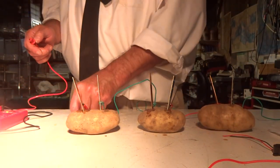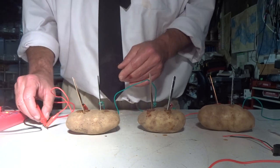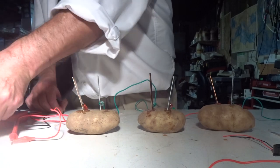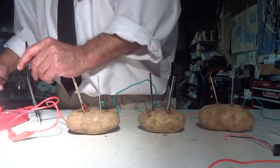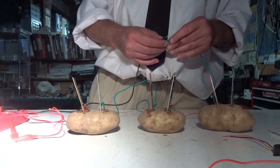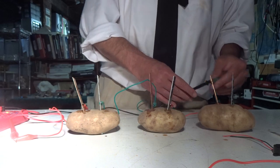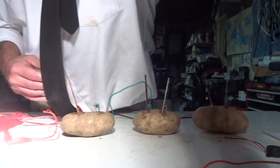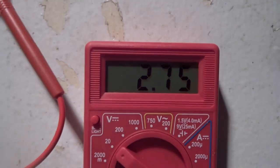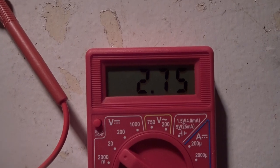Now I hook up the copper's red lead of the third potato to the red lead of the meter. And the zinc to the black lead of the meter, which goes to common. And what do we see? We see a potential of 2.75 volts. It's acting like a battery.